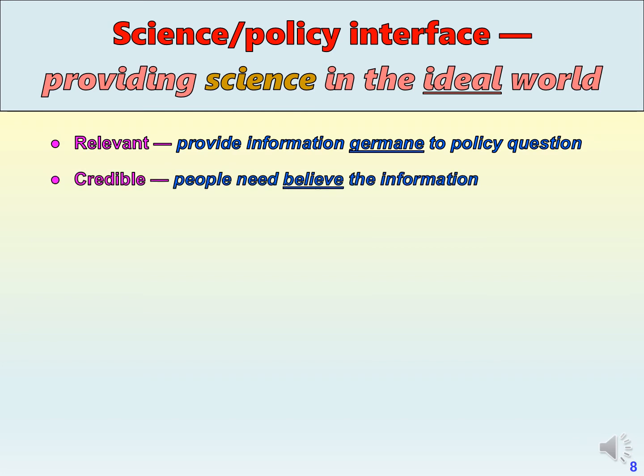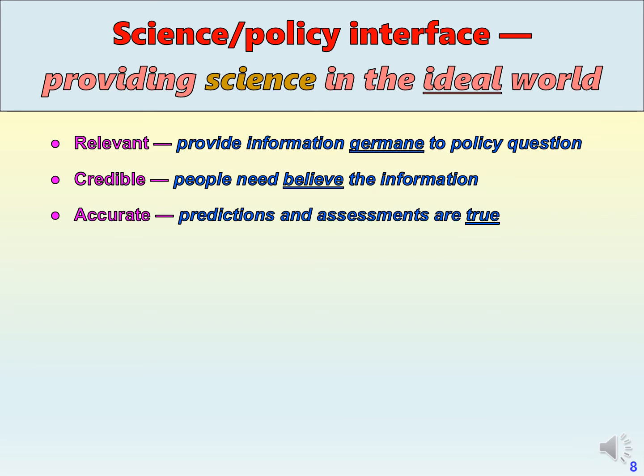Secondly, we would tell scientists, students, be credible. People need to believe the information. Trust in scientists is crucial, so you want to be absolutely credible because once people lose trust, they won't believe it, and that's just unfortunately the reality. You need to be as accurate as you can, because predictions and assessments need to be true. Now, if you predict something will happen if you adopt an option, it might take 5 years to prove that's true. But again, once people conclude that your science isn't reliable, isn't predictable, doesn't work, you've got a credibility problem.